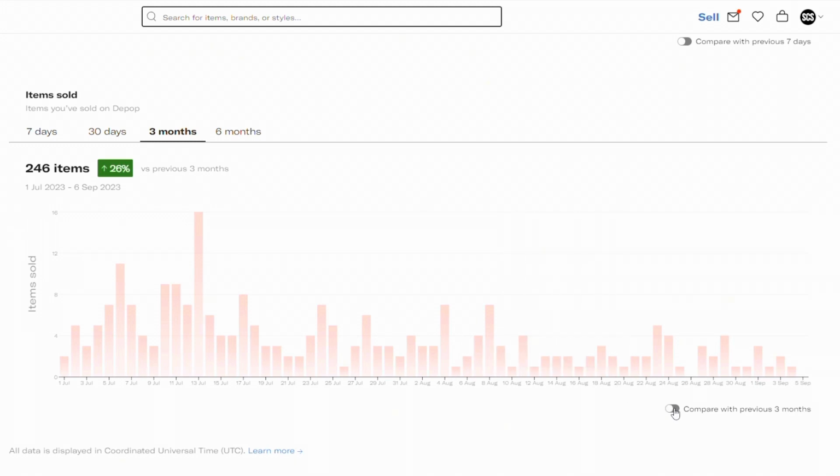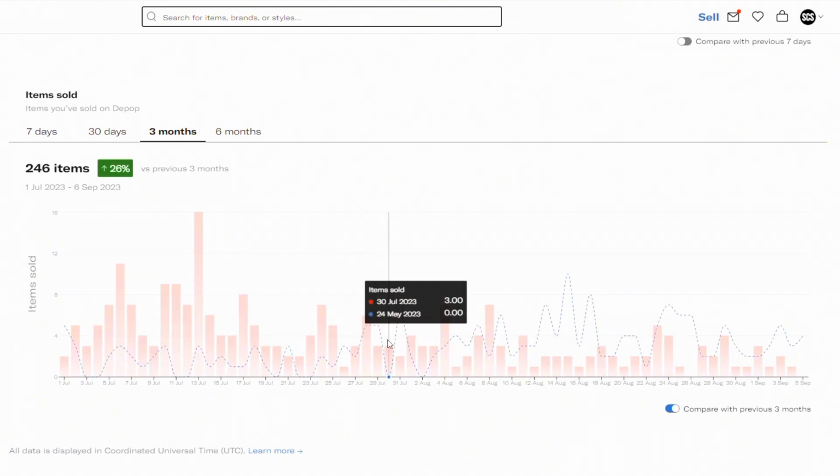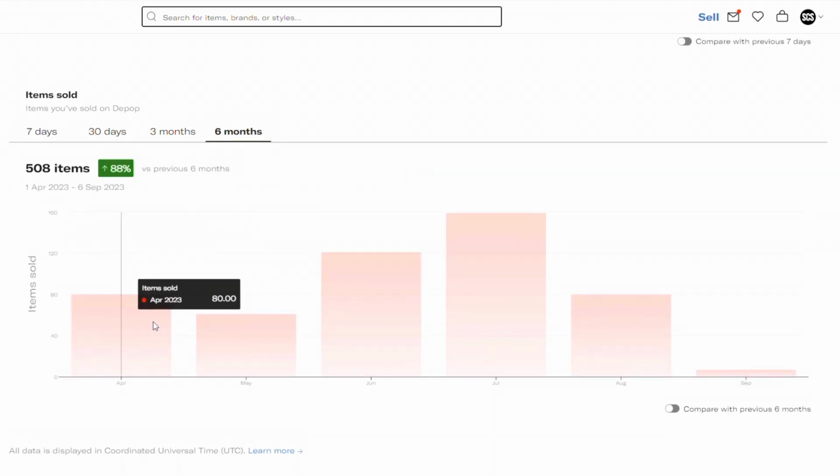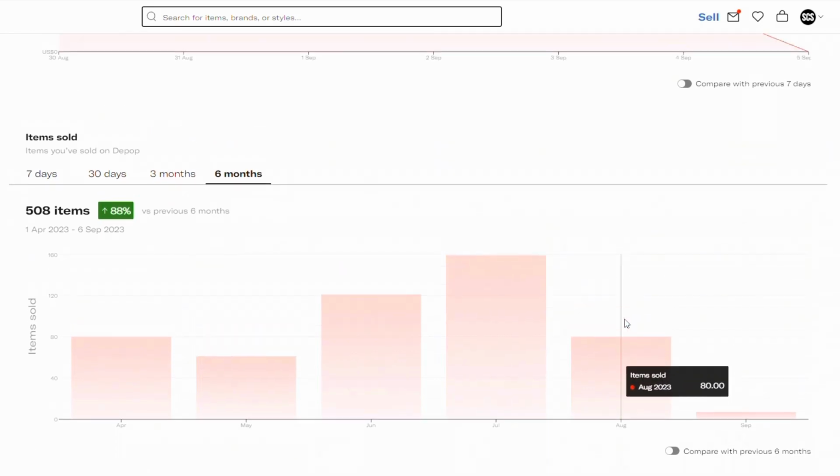And while this is a bar graph, it uses a line to show you your previous sales. So I think the 6-month graph is the most important one when looking at this. I think that this is the best way to figure out how much volume you can sell in a time span, and that's really the only purpose that I see for this. Other than that, I just think it's a really cool feature to have.